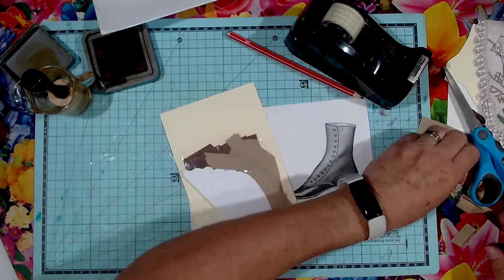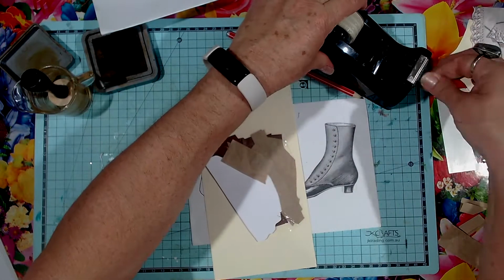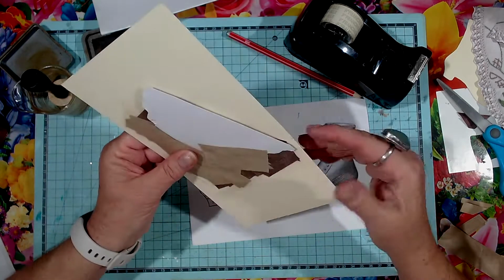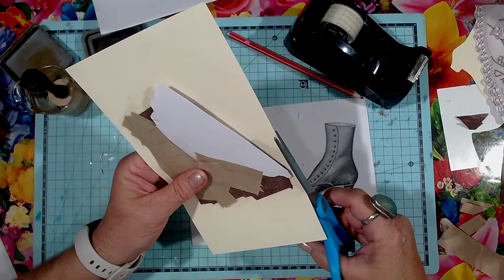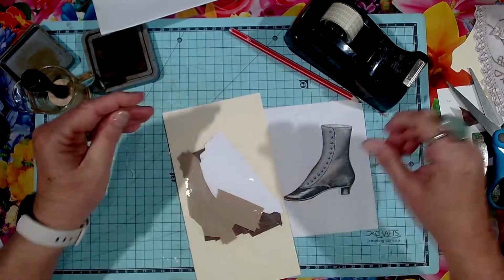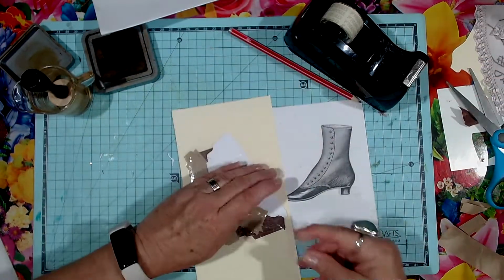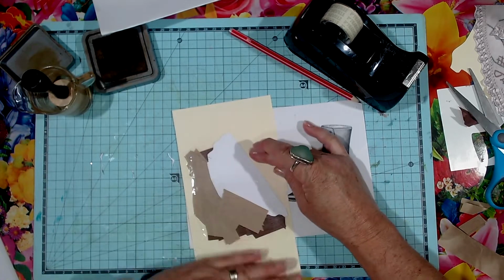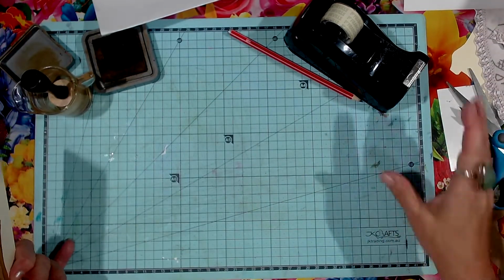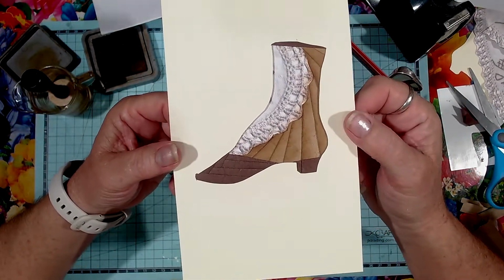Okay, I need to put a little piece of paper there to cover up that little section. Cut off any sticky tape that goes over the side. Seal that down. And we'll put it back on it, so seal everything down. Put your pattern out of the way. Oh, that looks pretty cool, doesn't it? It adds to that vintagey look.